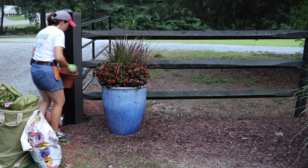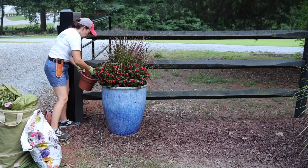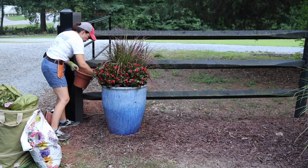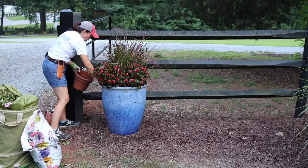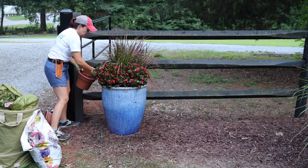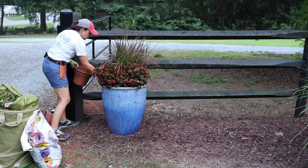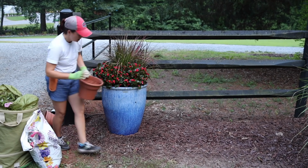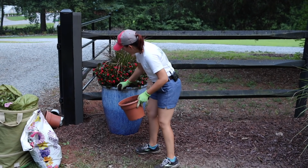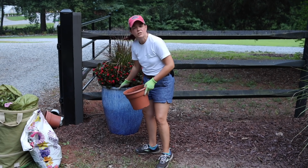So then go back in and of course make sure that you don't have any air pockets between your plants and your root balls. That's really important. More soil is going to hold more water. Of course, this is an AquaPot, but still you want to cover up those roots so there's no air so they can soak up as much food and water as they need. Oh, so pretty.